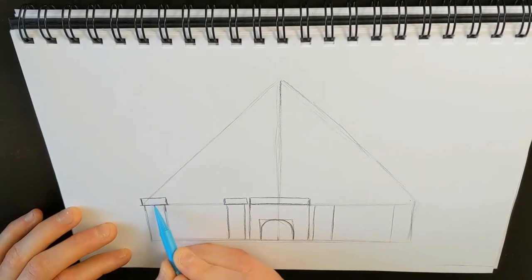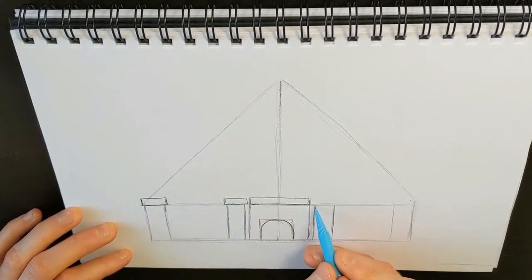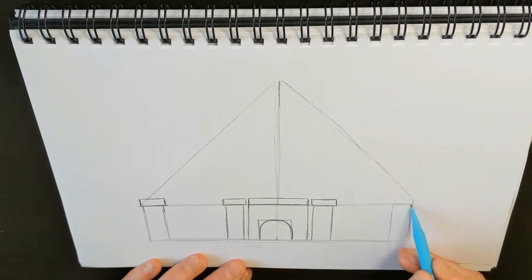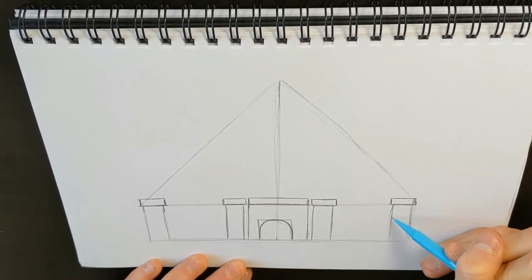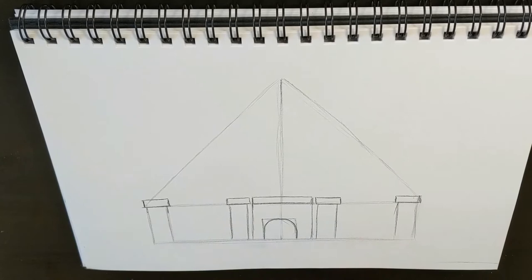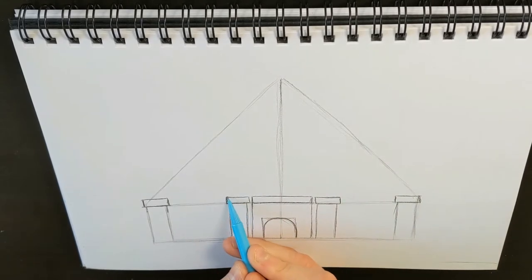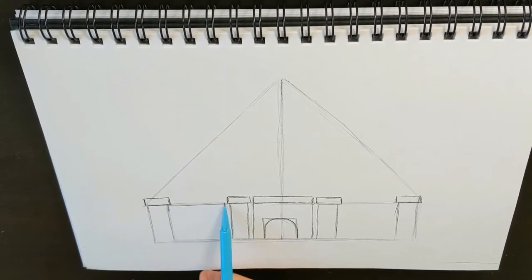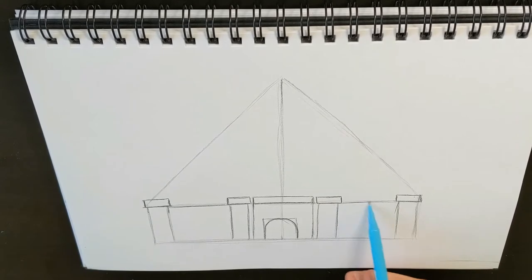Try and keep it a similar thickness to that, ideally. Like that. Same on this one. One on top of every single one. They should be roughly the same size. Like, I can see that one's a little bit smaller than that one, so I'm just going to make that a little bit bigger. Right, and that line needs to stay there. We still want that line and that line. Basically, that's kind of our front wall mapped out.